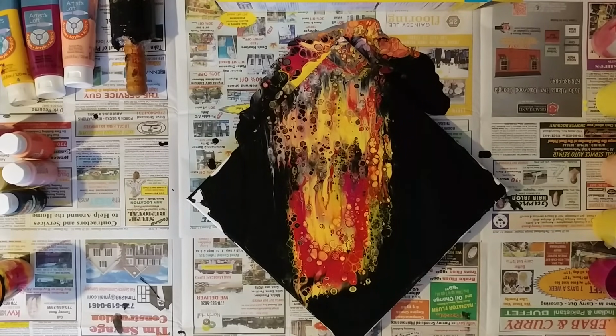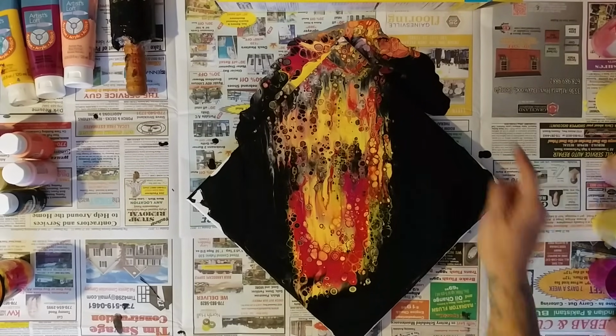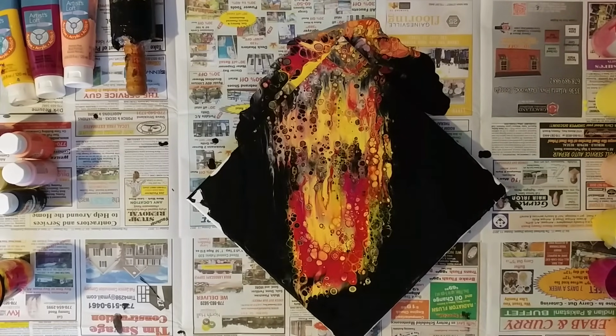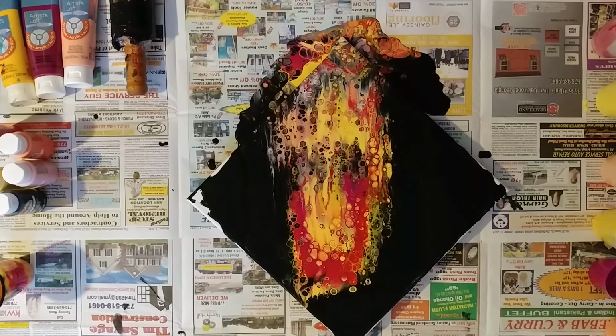Okay, what to do with this? Well, my table looks gorgeous, that's for sure. Look at that. Okay. Really not sure what to do with this. We could just do another complete flip cup over it and just pour it off. I have plenty of paint for that. That would work. It's kind of pretty. It has its merits. But I think that's what I'm going to do.